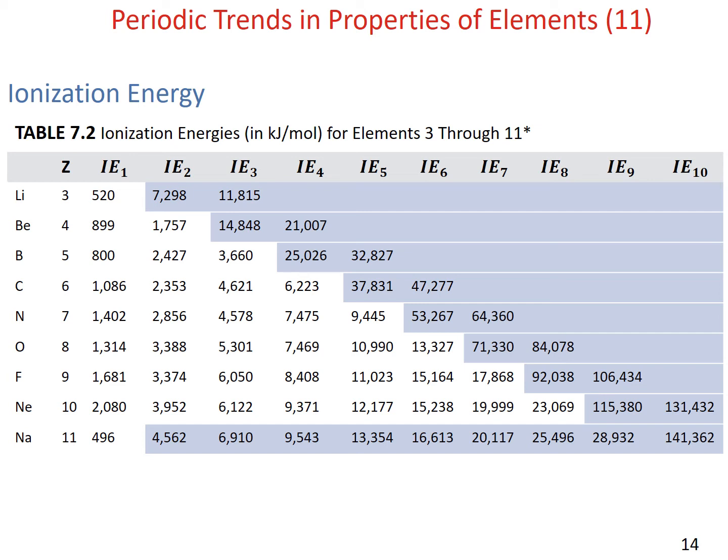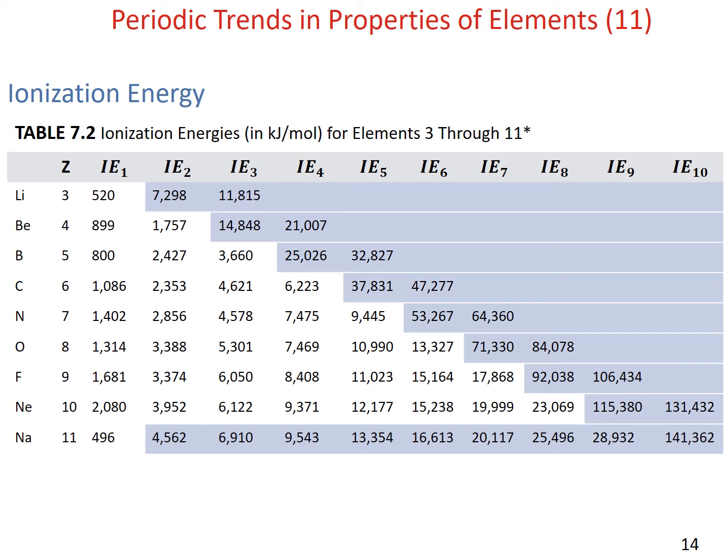We haven't talked about why that necessarily is, which we will get to later, but the very basics is that these atoms generally prefer a noble gas core or noble gas electron configuration. And if lithium were to lose just one electron, its outer s electron in a higher energy level, a higher principal quantum number, it will have then a noble gas configuration. If you were to try and take another electron from it, that's now from a lower principal quantum number energy level. And that is very, very unfavorable. So it has an extremely high ionization energy 2.